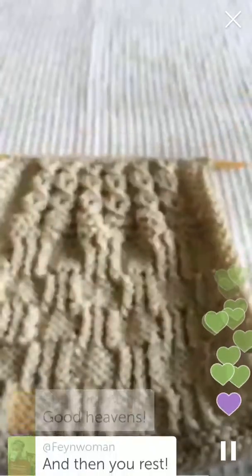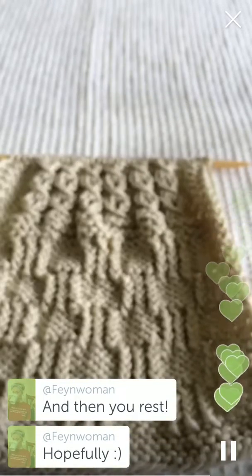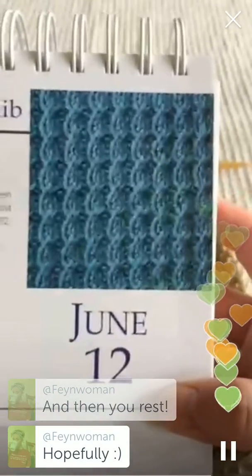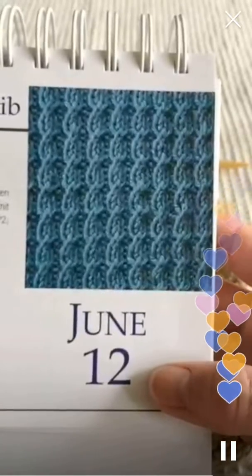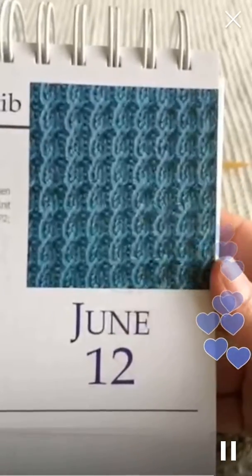So tomorrow I'm going to be showing how to do the twisted cable rib. Isn't that pretty? It's a bunch of twisted stitches and a rib, and I love twisted stitches. So that's going to be tomorrow's.